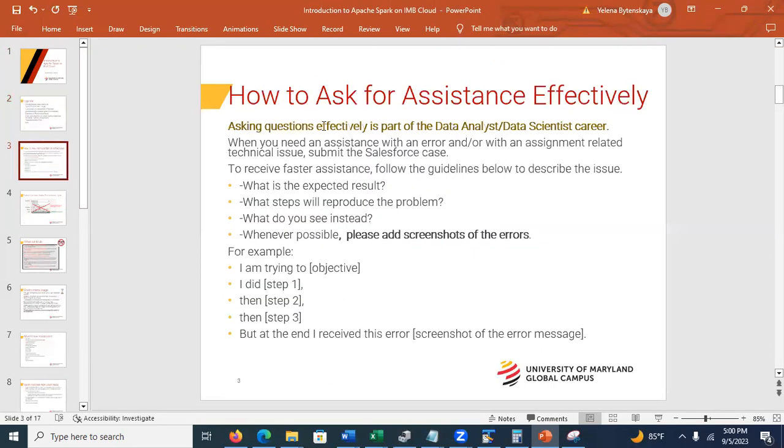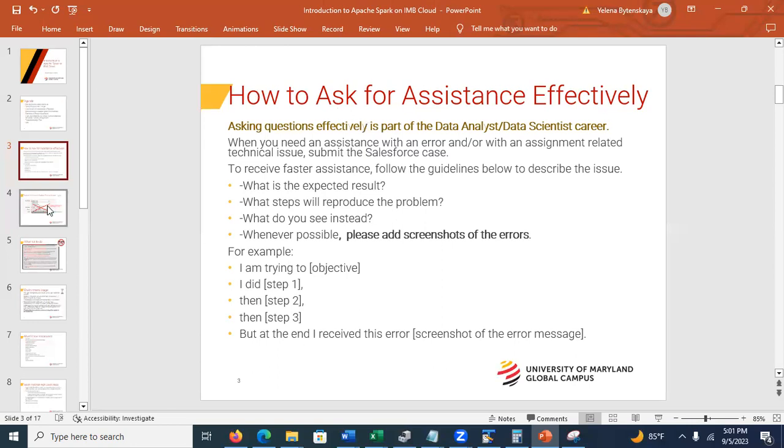So, first of all, most of you have been doing a great job so far, but when you ask for help, you need to make sure that you tell the steps you took before you got the error and include the screenshot of the error message. For example, if you say cannot log in to IBM Cloud, it does not help me reproduce the problem. You need to explicitly say on which step you have a problem and include a screenshot, all right?